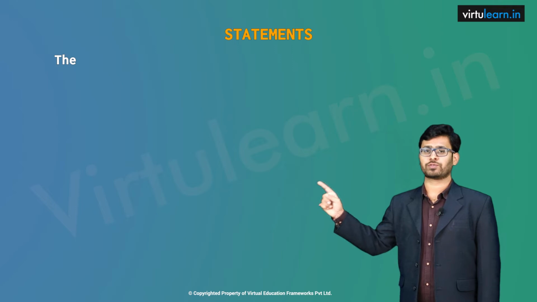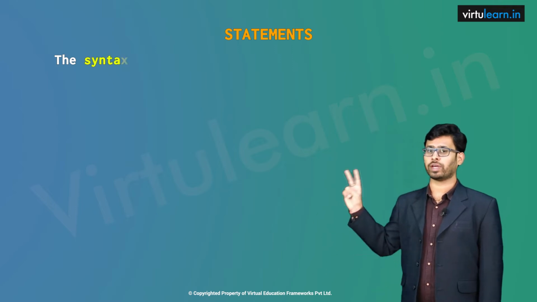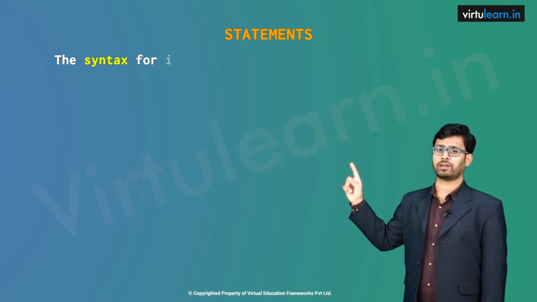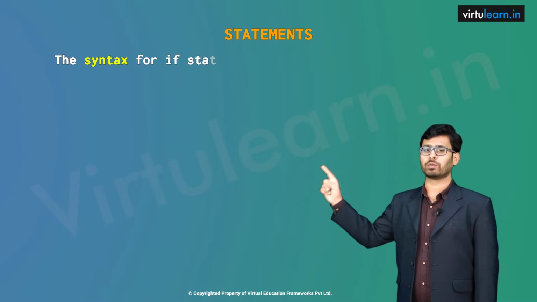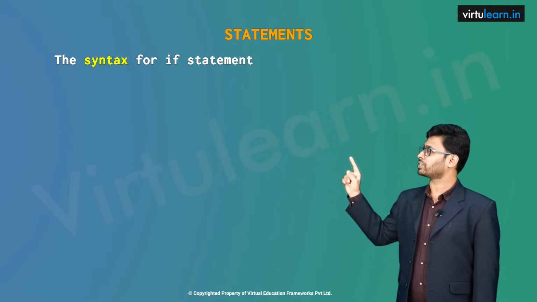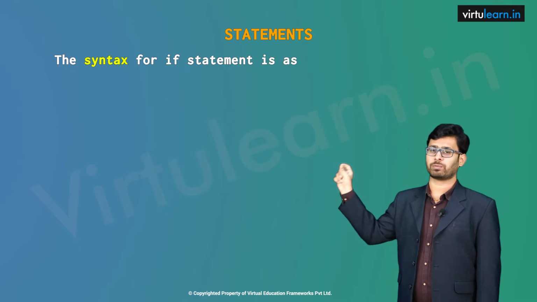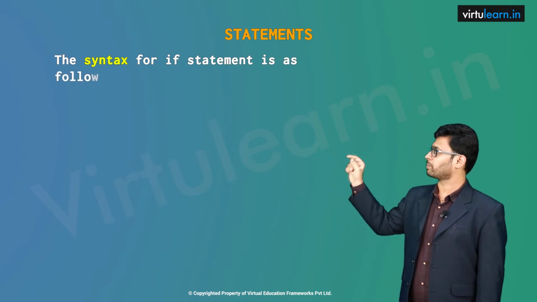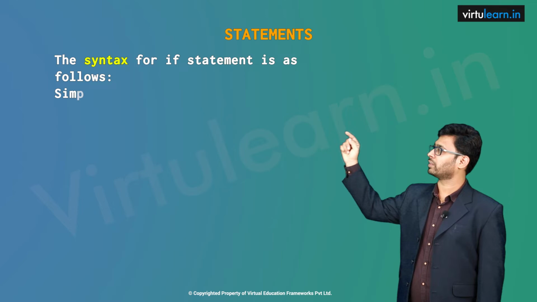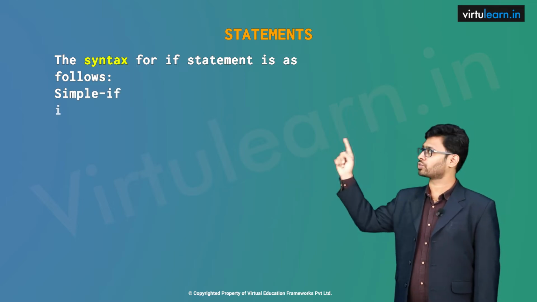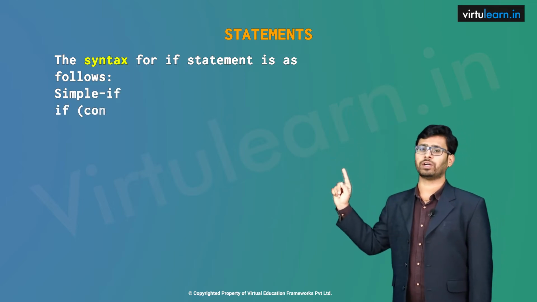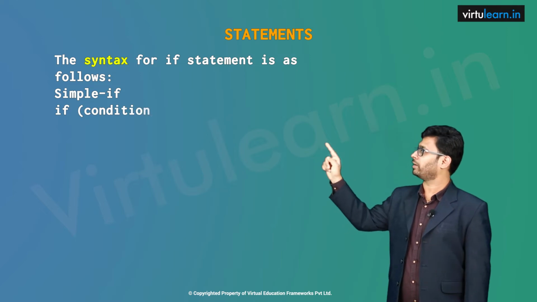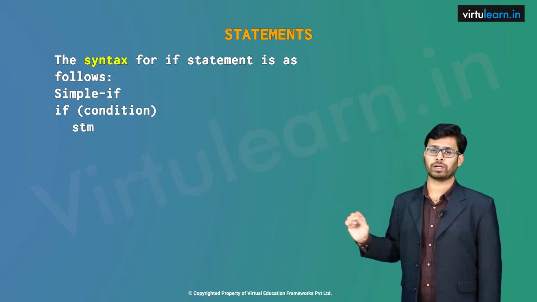The syntax for if statement, we can write in two ways. One is the simple if and the other one is compound if. In simple if, followed by condition, we are going to write one statement, statement 1. So this statement 1 execution depends upon the condition. If the condition is true, then statement 1 will be printed. If the condition is failed, the statement 1 will not be printed.